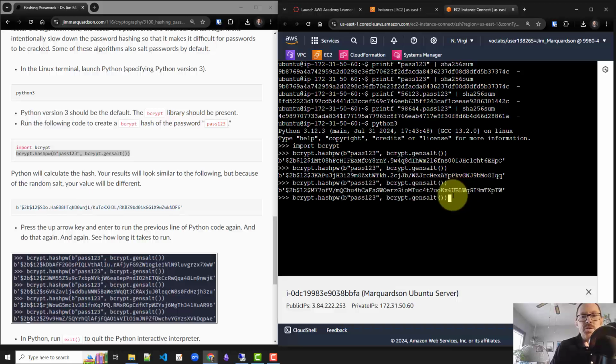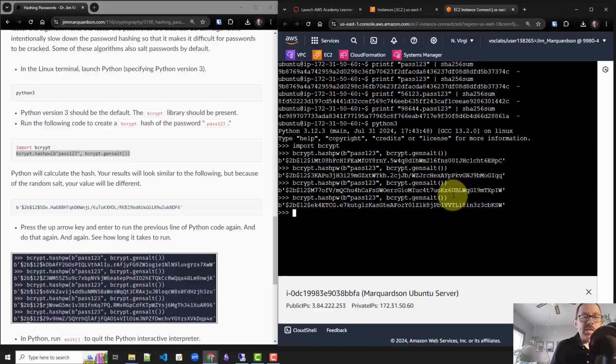So bcrypt is good for two reasons. One, it salts everything by default. Number two, it can run slow, which is good for defenders, bad for hackers. If you're trying to crack hashes, like you've got hashes and you're trying to figure out what password made that hash, if somebody used the SHA-256 algorithm, they can try to crack those fairly quickly.